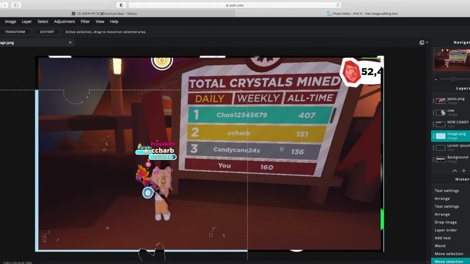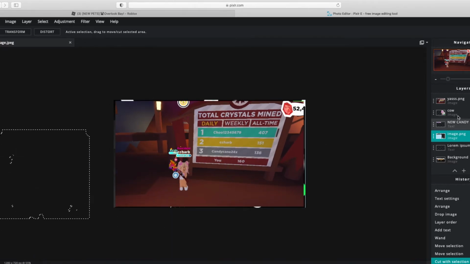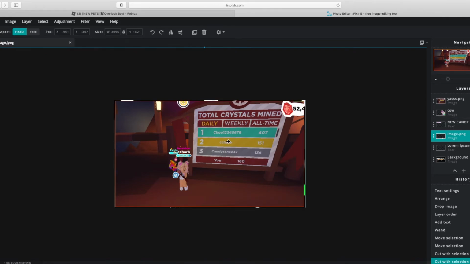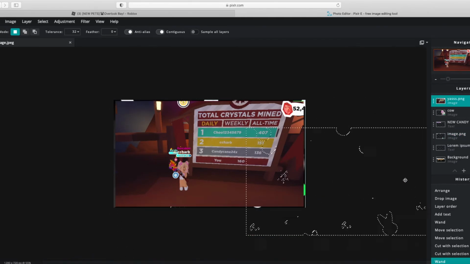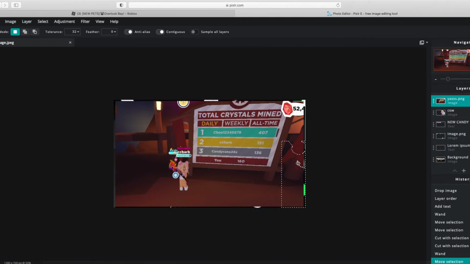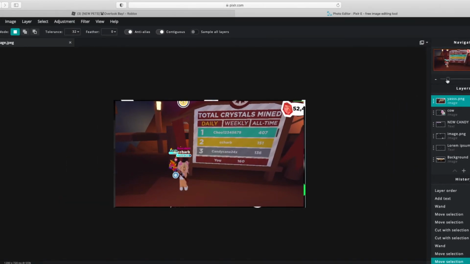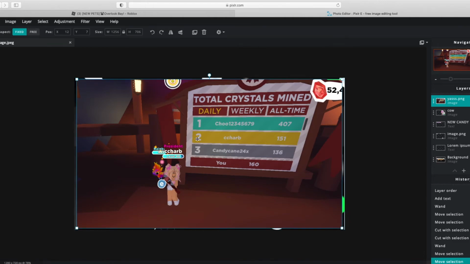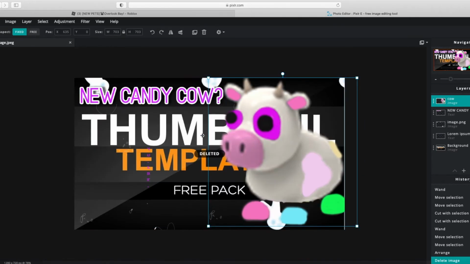Now, this is actually what I do not like about this site. It is very, very weird when it comes to these masking select tools, and you really need to make sure you're masking the correct thing on the photo, because for some reason it never does. And this is kind of why I don't use this site. It's very, very confusing. Look, my background has just gone. It's gone.